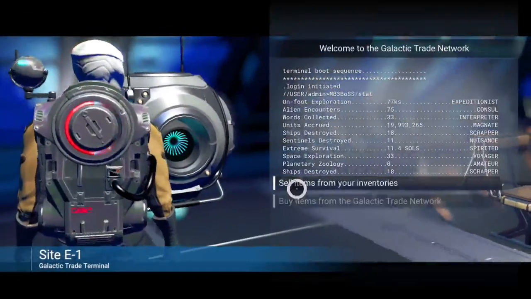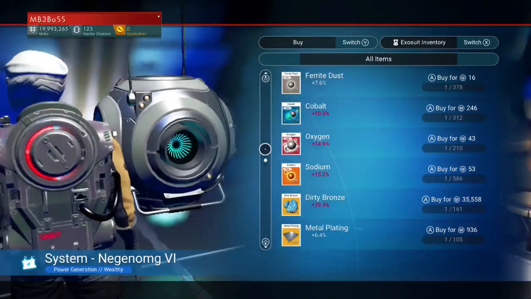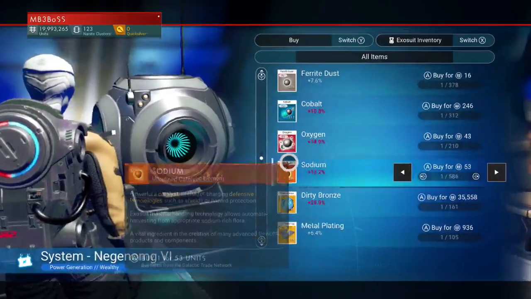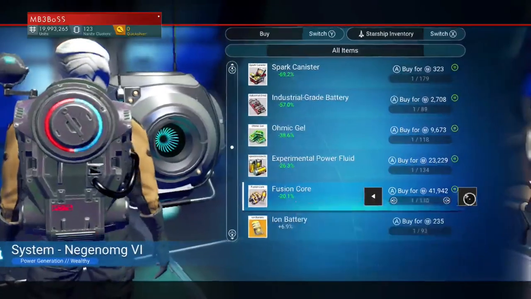All right, so let's go ahead. Let me see if it's got chromatic metal. Chromatic metal, ionized, only got cobalt. Okay, so let's not worry about it. I'm just gonna go ahead and buy out all this good stuff.